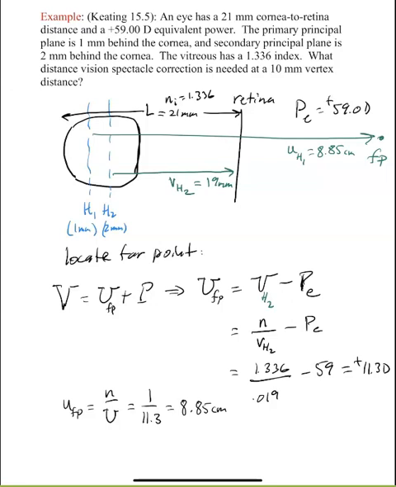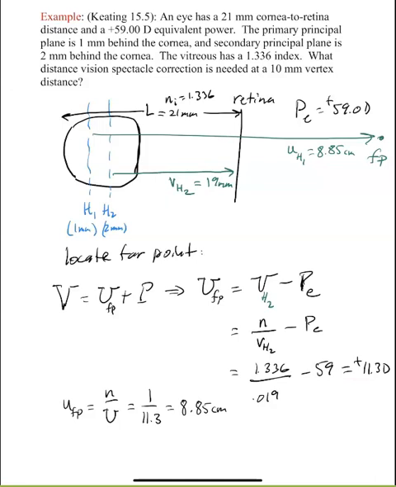But again, we have to remember that distance is measured from H1. Also, I notice that this distance is positive. The object divergence was positive. What is that telling us? It means that the far point is in the positive direction from the principal plane, in the direction light is traveling, so it's a far point down here, and so that's a hyperope. This is a far point associated with a hyperope, and that should be expected when we see that the far point divergence is positive.